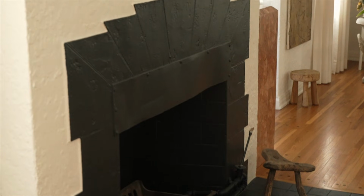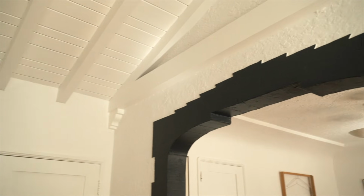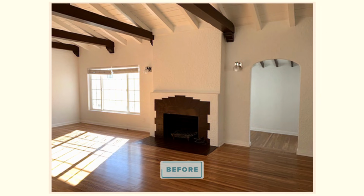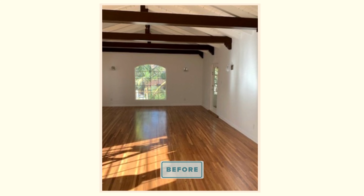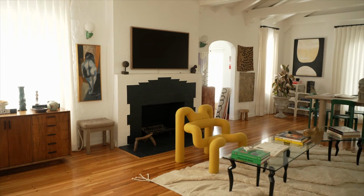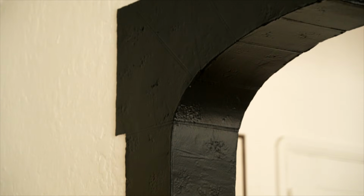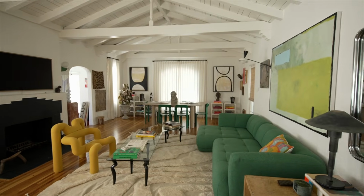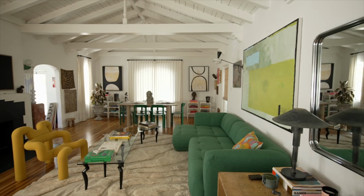When I moved in, the fireplace and the beams were painted this awful shade of brown that I did not care for. I was like, no thank you. Because they weren't brown like wood. It was very obviously painted brown. There's a great brown and then there's a not so great brown. It was the other kind. So I painted the fireplace and the archway matte black and the beams white just to make it feel open and airy. I just wanted to create a bright, fun, cozy, open space, and I think it was a great decision.